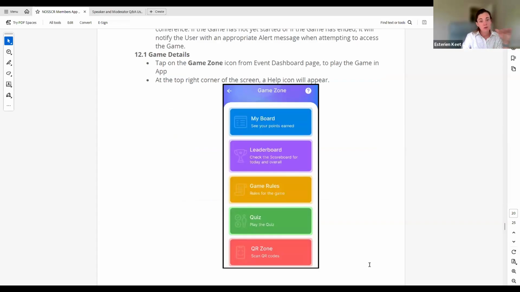So a lot of QR codes going on, so it's important to keep it all straight. Game QR codes will be designated as such, so you're not going to scan a session QR code for a game. So game QR codes will be on different paper and will be in spots. Maybe there will be like an Easter egg hunt to find QR codes in hidden places, but mostly they will probably be on exhibitor tables and stuff like that.